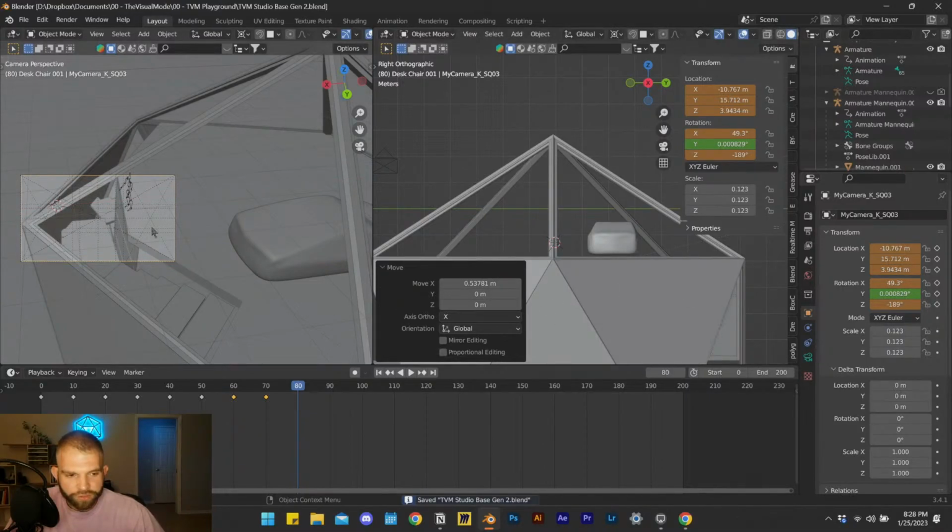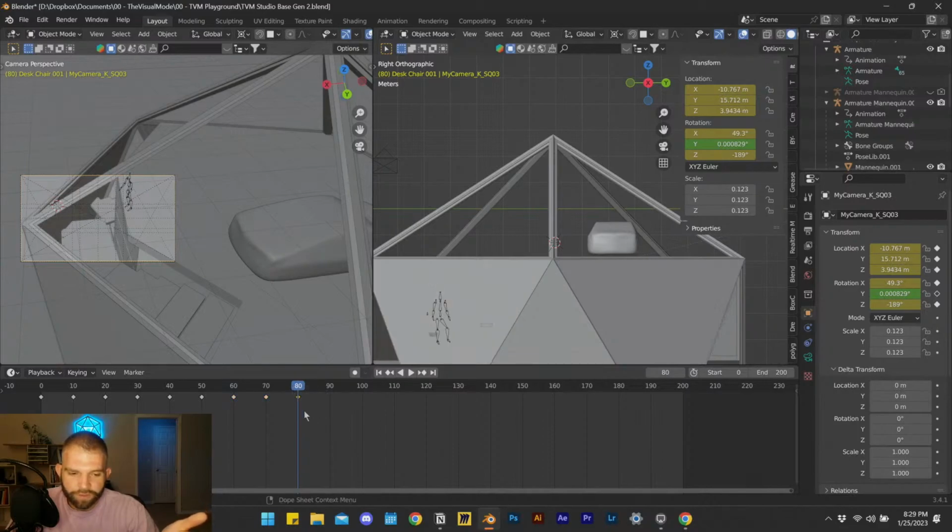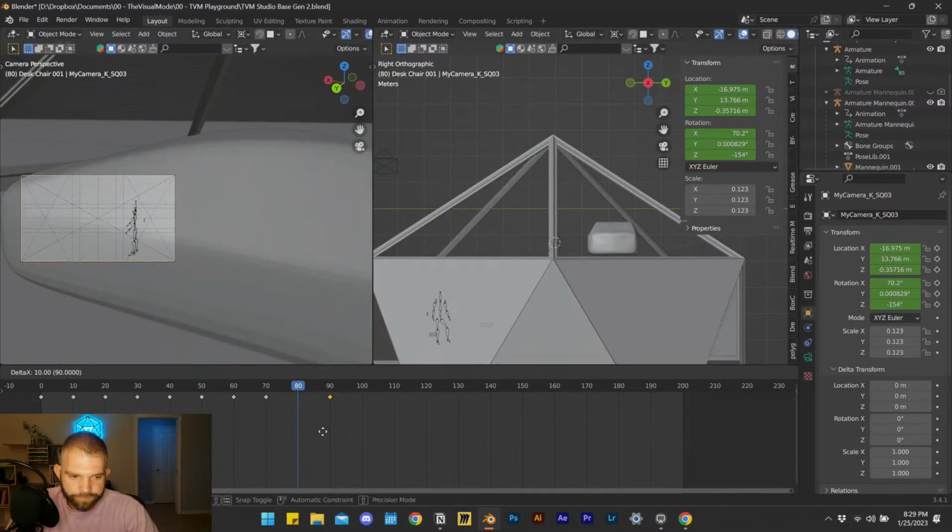However, as I mentioned, I'm going to move this over a frame, right? So even if I'm on keyframe 80 right now, and I want the camera position that I have right now to be on keyframe 90. However, if I move away from keyframe 80, I haven't set any of these positions. I haven't set anything. All this is orange, which means if I move away from this keyframe, I lose it all. So I got to just set all these keyframes here. And then what I do, now that I have the keyframe set up on 80, I can just hit G in the timeline and move it over to 90.